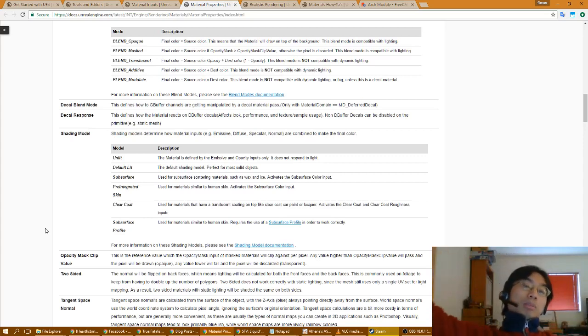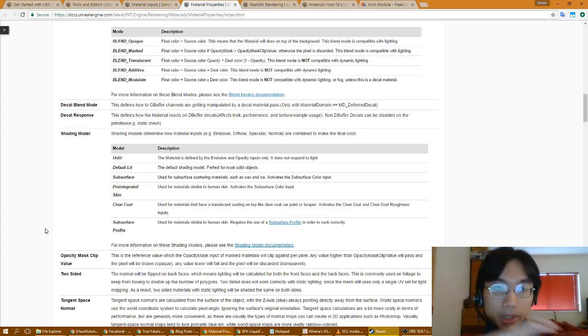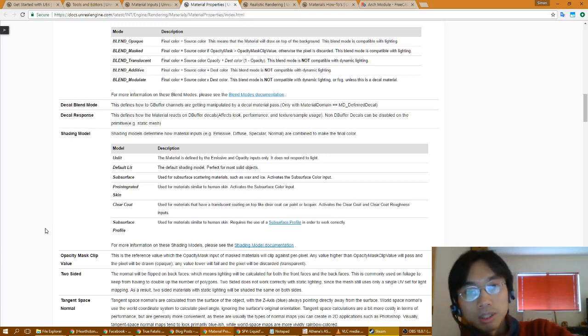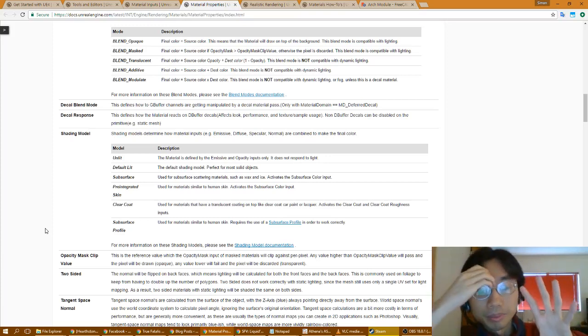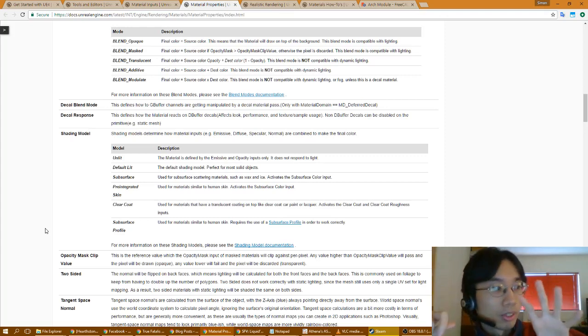Unlit textures do not respond to light. So the good thing about this is that you can use it, for example, to make a full bright material, no matter what the surrounding thing is. So it's got a constant brightness, no matter what the lights are. So if you want a thing to be unaffected by light, you'll be unlit.